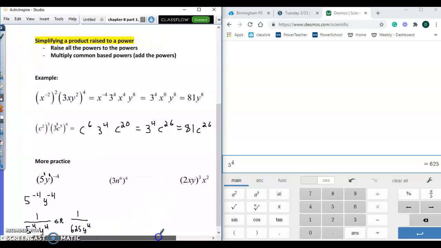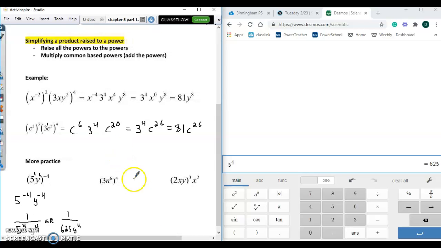All right, this next problem, and again, pause these, try them, and then see how you do. So we have 3 to the 4th power, and then this would be n to the 6 times 4, which would be 24. They are both positive, so we don't have to move them and make them positives, but we could take 3 to the 4th power and make that 81. So 81 n to the 24th, so I'll put an or here. It's either this or this would be fine for your final answer.